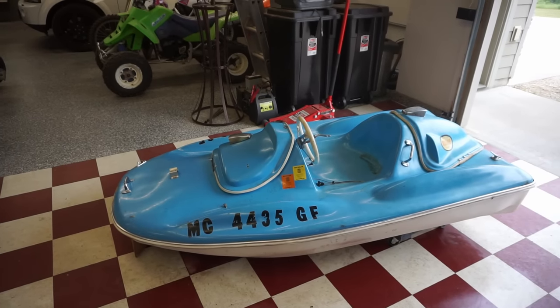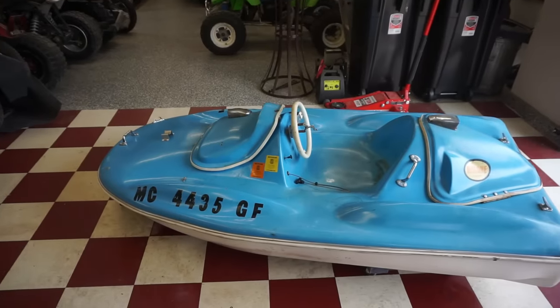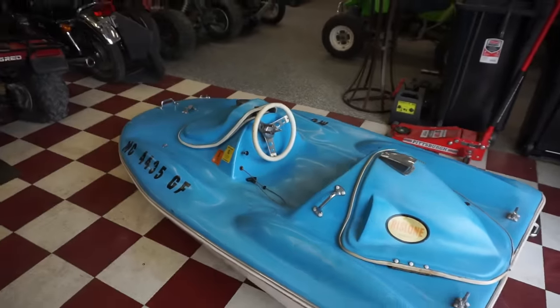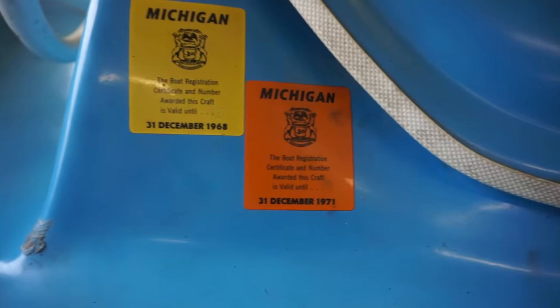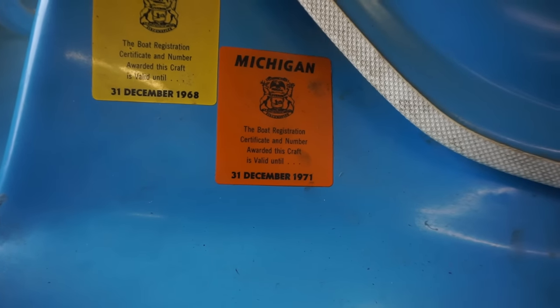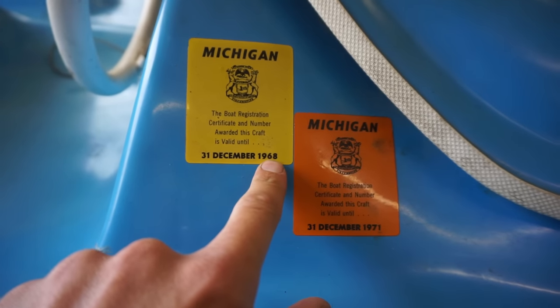Welcome to part two on the 1960s mini jet boat. So we picked this thing up last video for $300. Got it home. It hadn't run in, I think, many years because it was last registered in '71. So at least it wasn't out in the water for over 50 years. So it's been a while. It looks like they maybe bought it in '68.